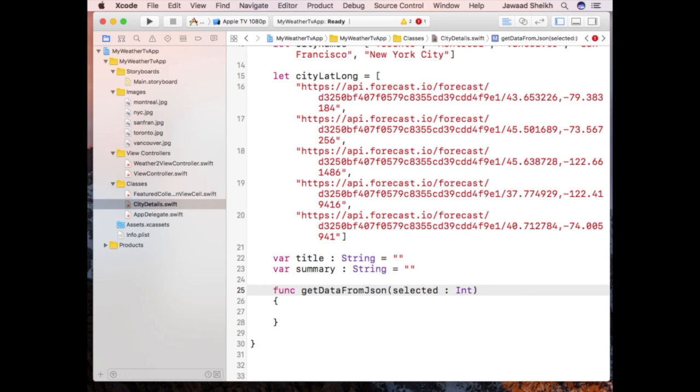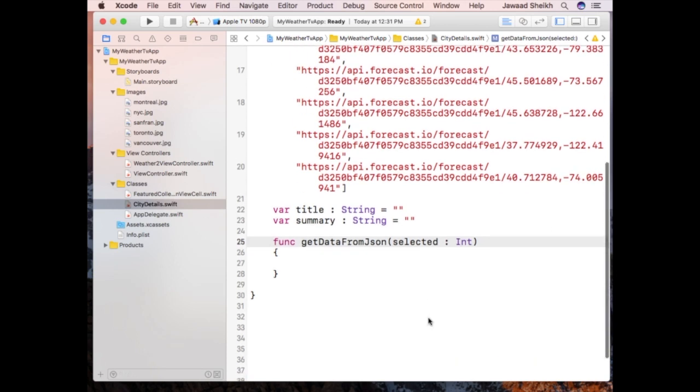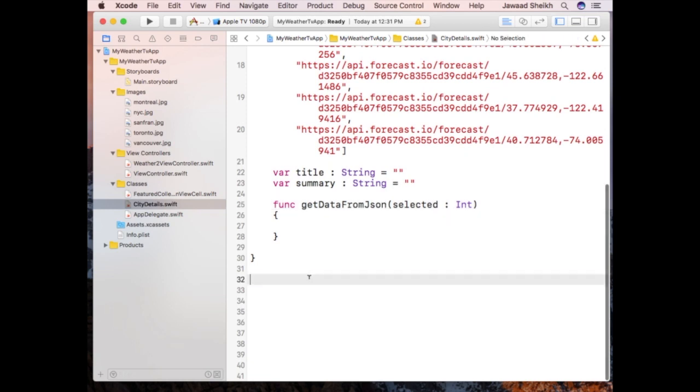And so this method, similar to the last time around, for the last app we did JSON parsing to retrieve data from our own personal website using PHP and MySQL. But here, what we're going to do is use an existing API and just go ahead and jump in and retrieve the data. All right, so we'll start off by getting the URL we need.